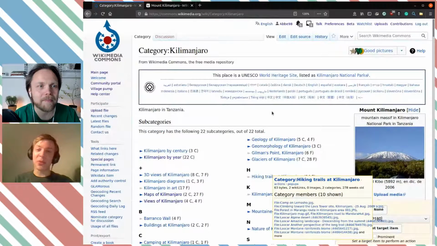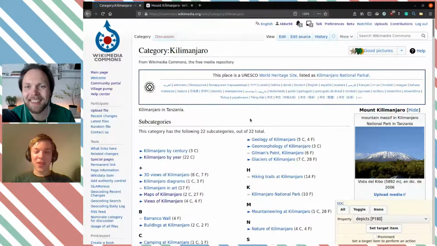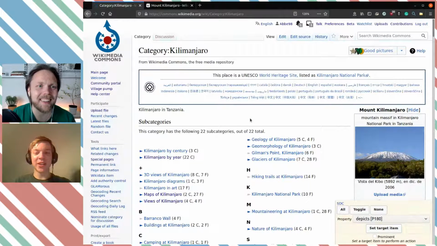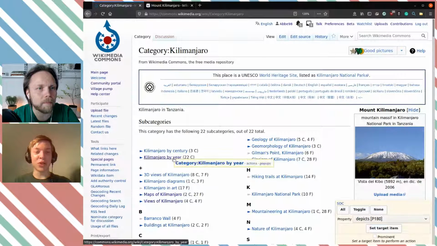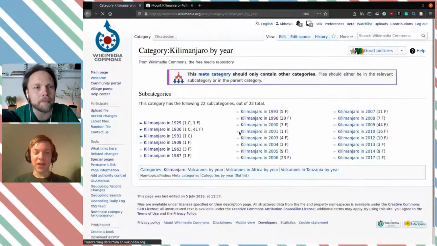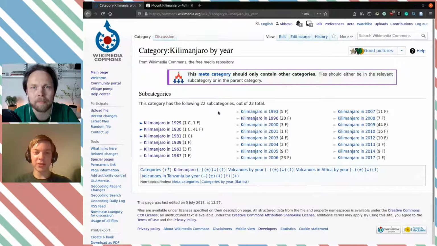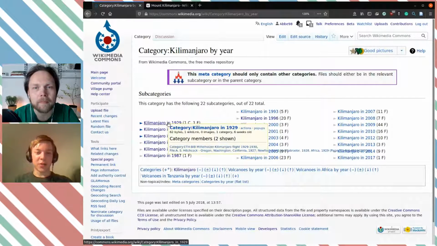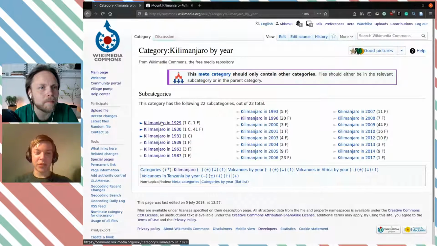So we're back to glaciers, by the way. I know you have been waiting for it. And I'm particularly interested in the glaciers on Mount Kibo, which is the highest peak of Kilimanjaro. And in particular the historic ones, as these glaciers change a lot. So I thought we would go through a couple of categories and such and see what we can do.